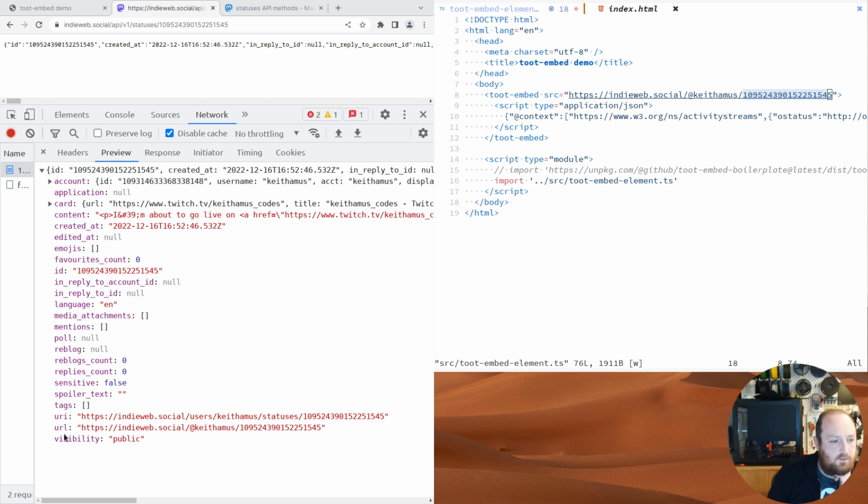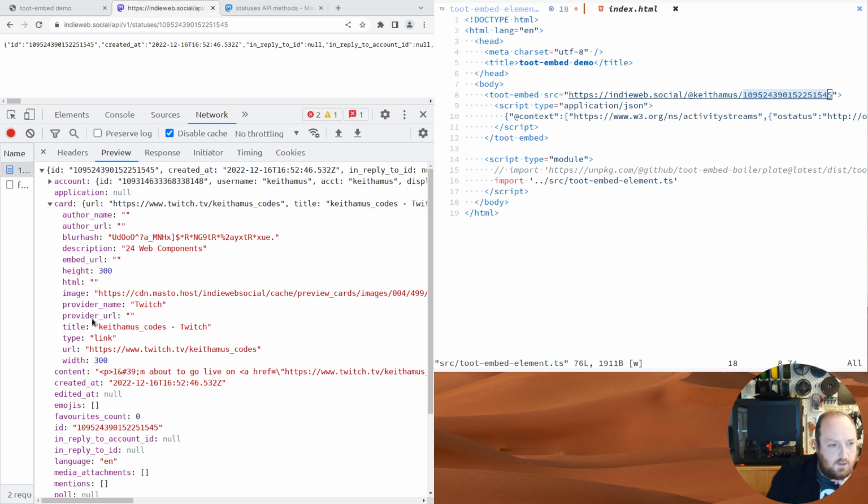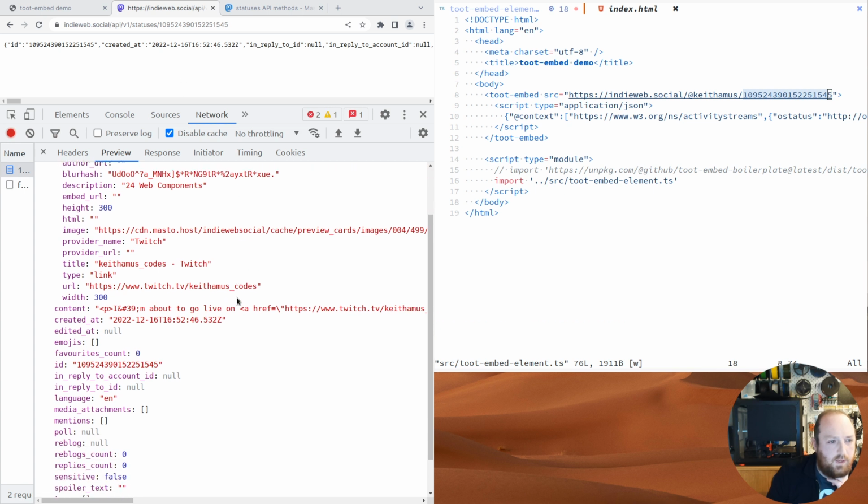This is totally different. This is a totally different response because there's the content, emojis, which I never saw. There's also this card stuff, and this is, I think, what has all of the useful information that we care about, including a blur hash. That's really cool. Wait.